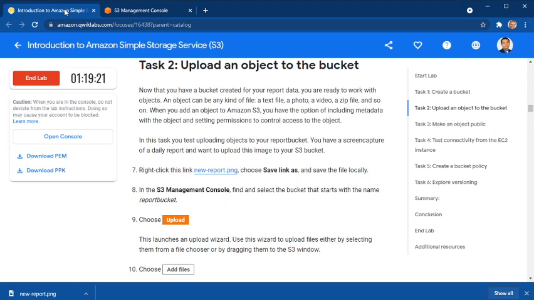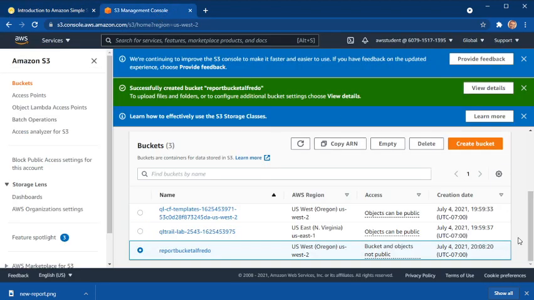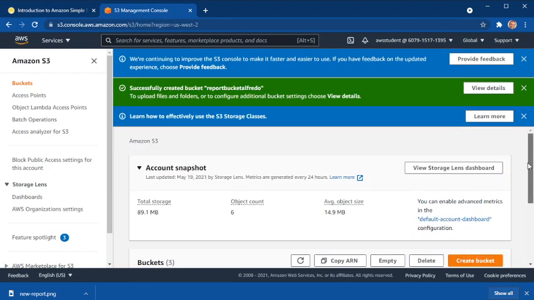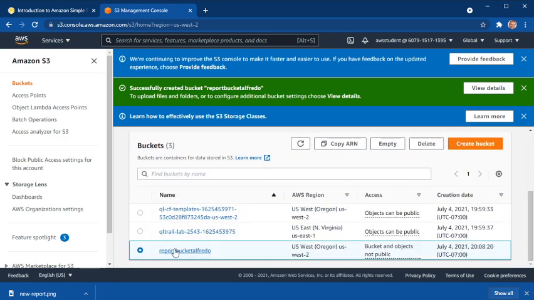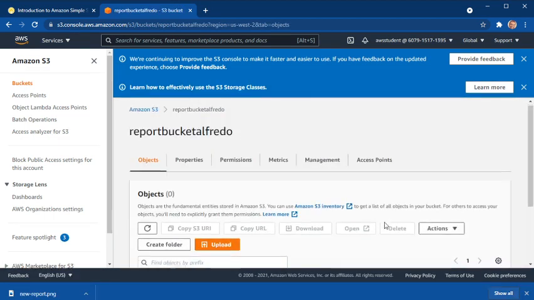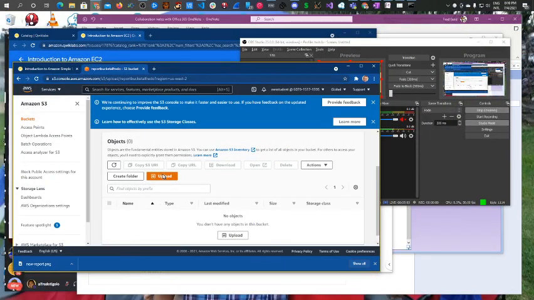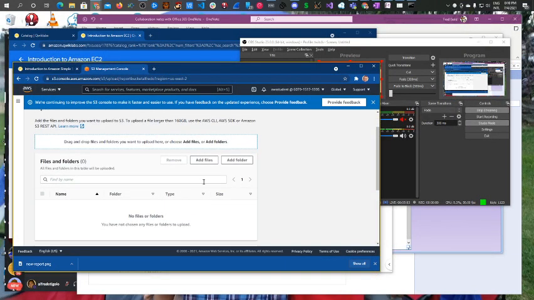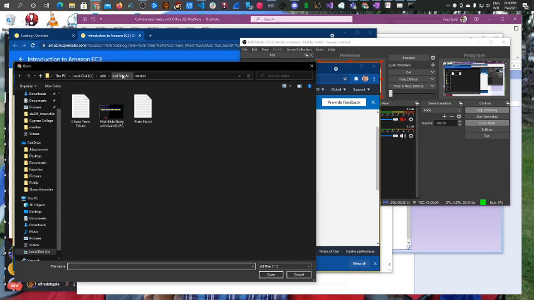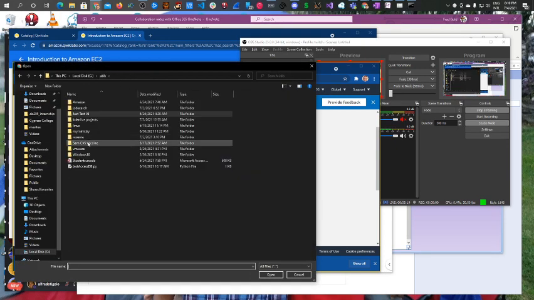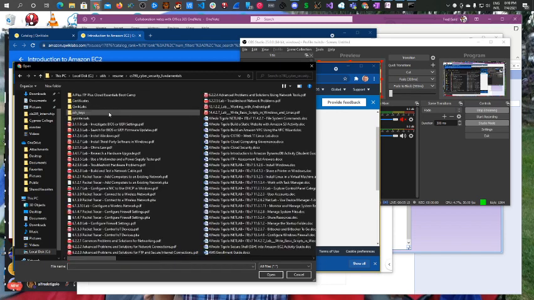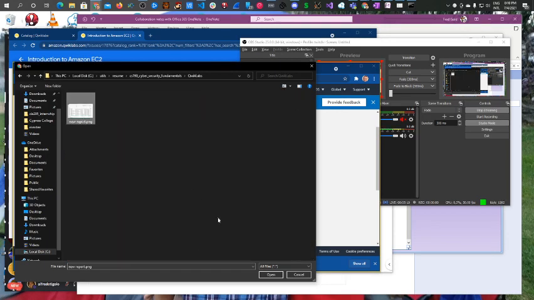Select the bucket that starts with the name, and then choose upload. So we just select the upload option. Where is the upload? I guess we just have to click on it and then upload. There we go. So just change back to the desktop here. Let's select upload. And then we just find a file that we want to add, like so. And let's go to CS990 QwikLabs and report bucket. There you go.